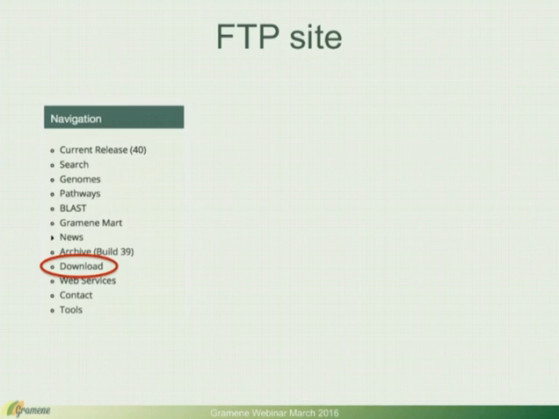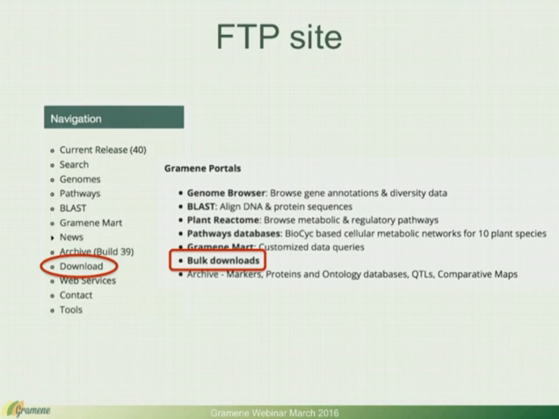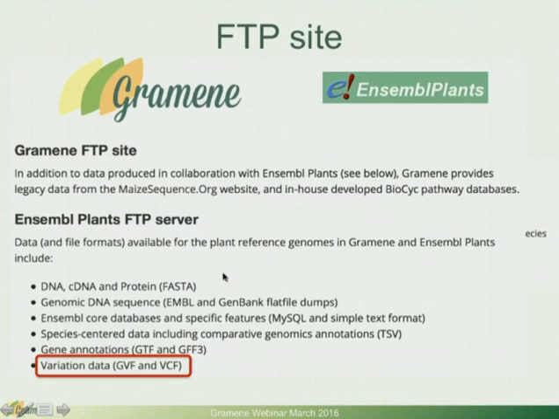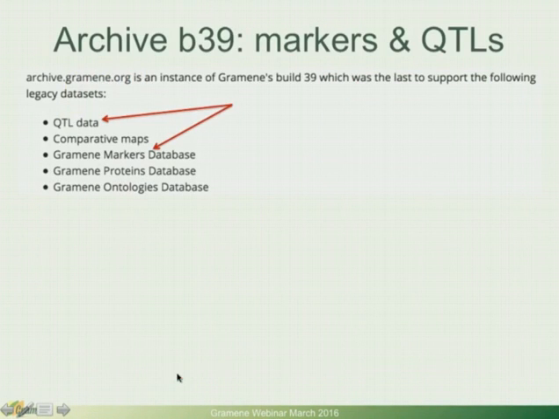On the FTP side, we also have VCF and variation data downloadable in various formats. This is from the front page. You can see those links, and it will take you to a page where you can access either the Gramene FTP or the Plants Ensembl. In the Plants Ensembl FTP server, you have many more text formatted files. For variation, you have GVF and VCF formats. I believe there is a third one, I don't recall exactly now.